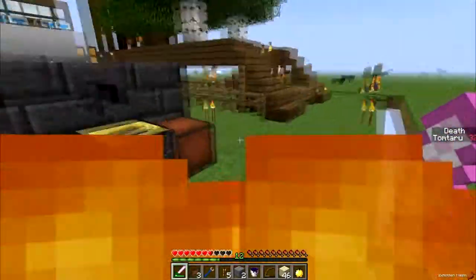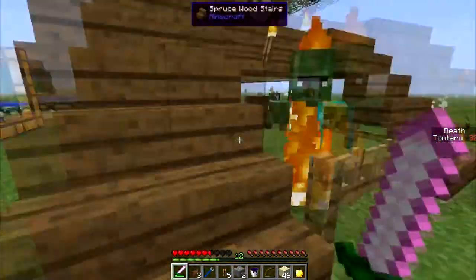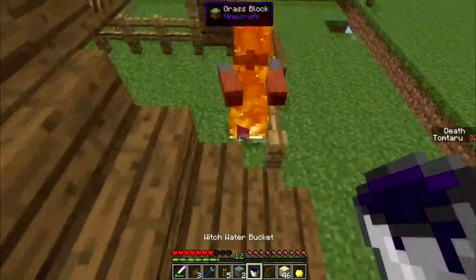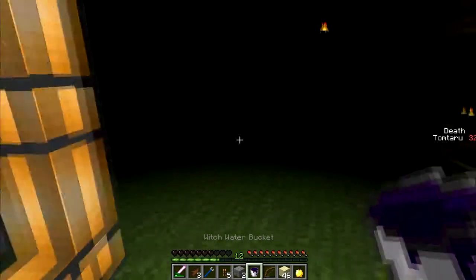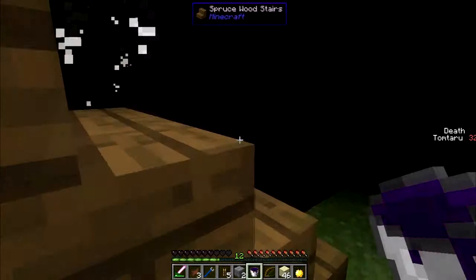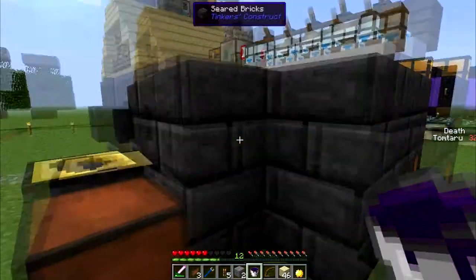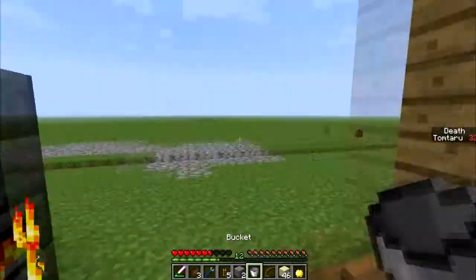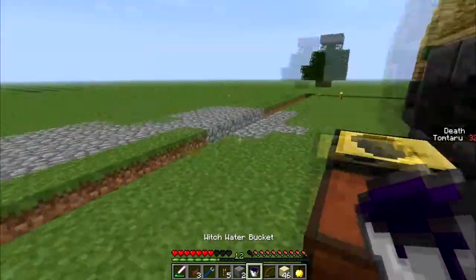And I'm on fire. And he's on fire. That's not good. Can this water protrude out? Whoop, I poured it on myself. He's dead. That kind of failed. And it seems like I duplicated my witch water, which is also not very good. How the hell did I manage that?